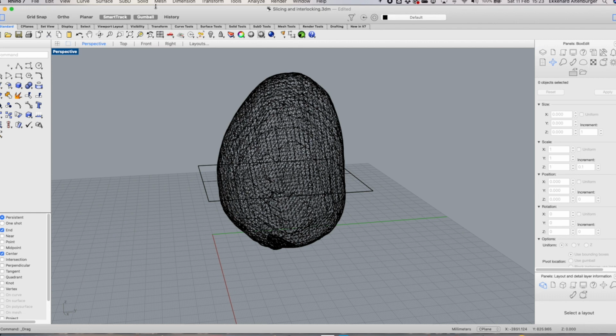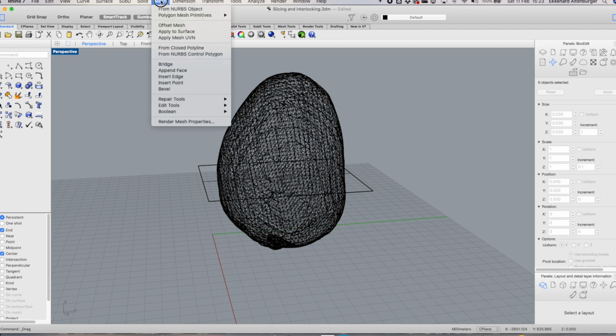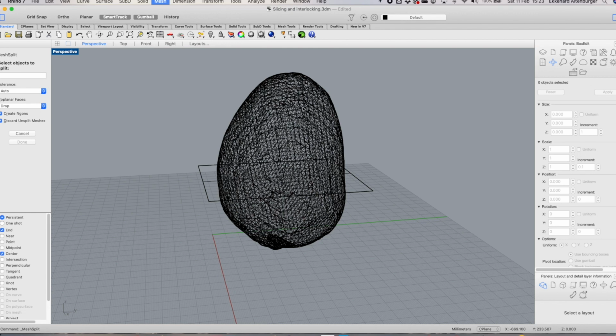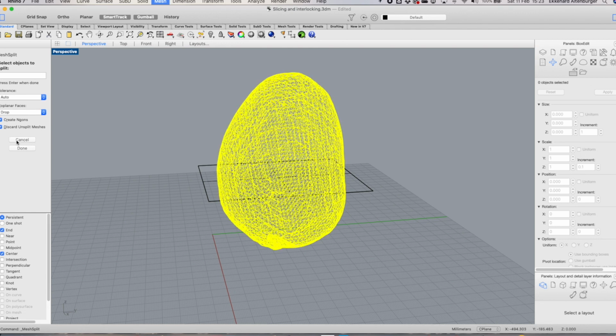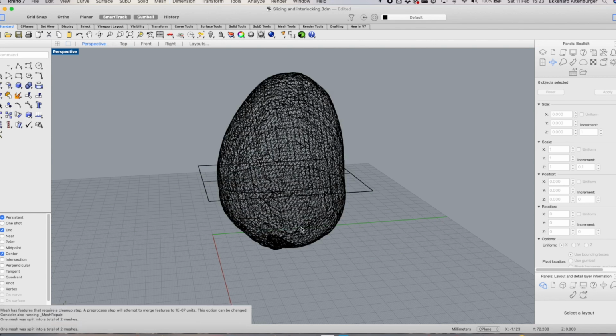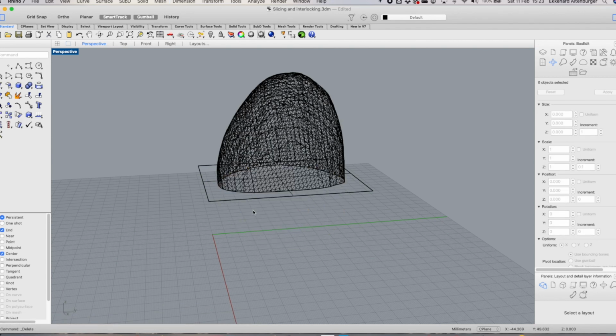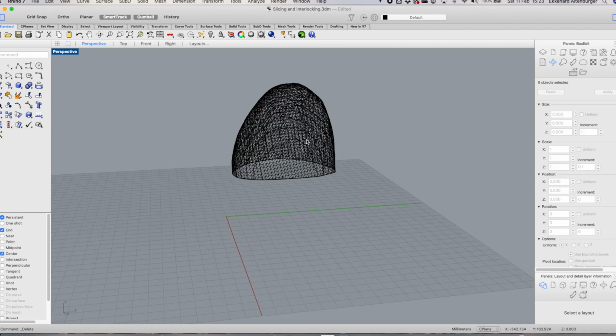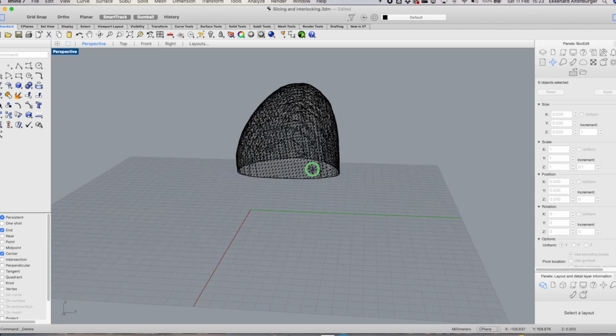And now we go to mesh, edit tools, mesh split. We select the mesh and we select the cutting object, which in this case is the cutting plane. We press done. And now we should have this mesh sliced up.